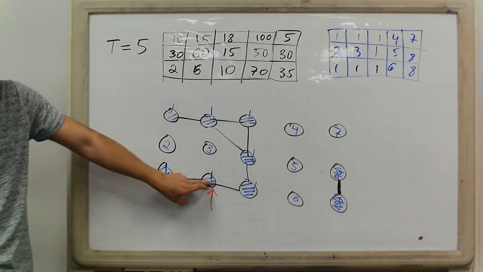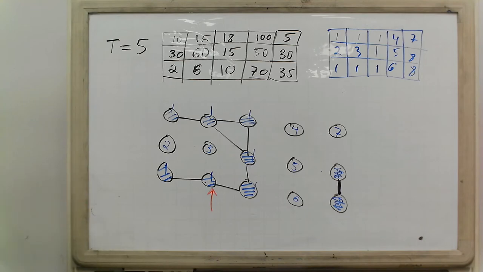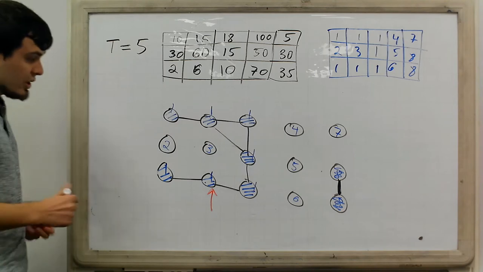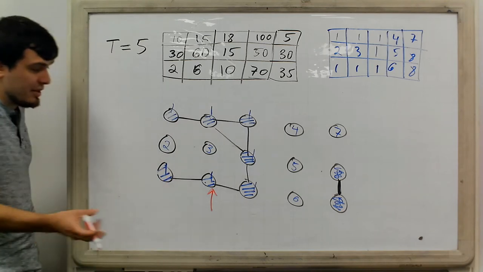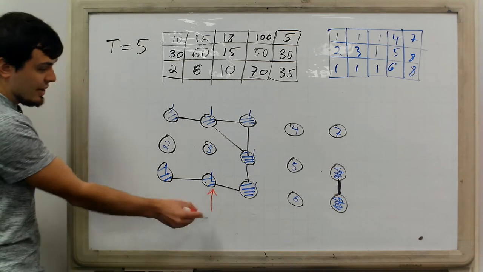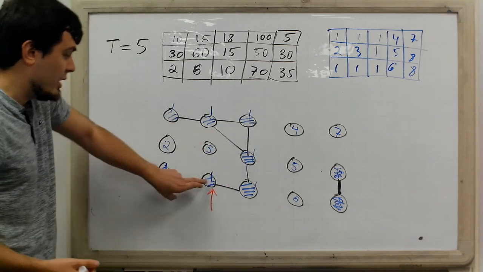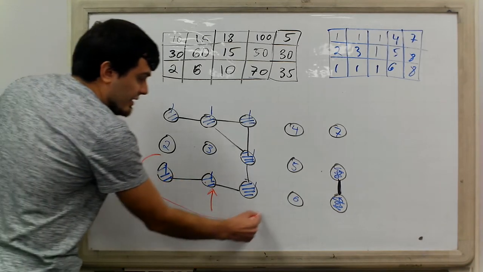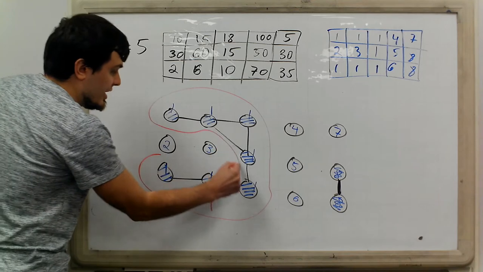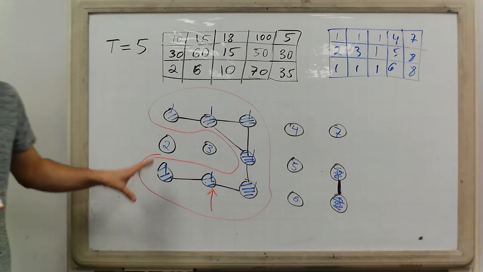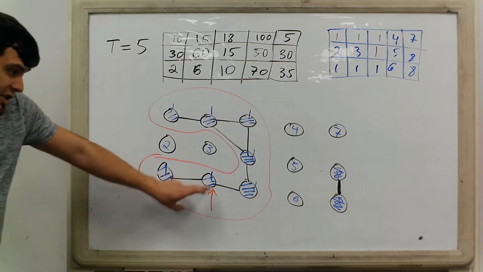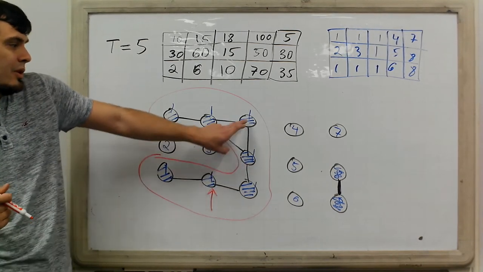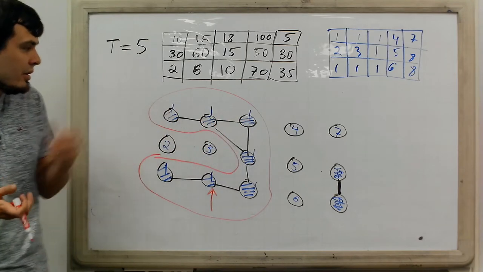So this is the pixel you clicked on. What will the BFS do? The BFS will continue until it finds no more edges it can go to. So that basically means that at the time your BFS completes, if you run a standard BFS on this graph, first building the graph, then finding this pixel and starting a BFS from this node, it'll collect these nodes. It'll calculate a distance from this source: this node will have distance 1, this node distance 1, this one distance 2, then 3, 3, 4.